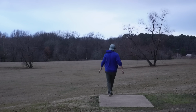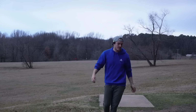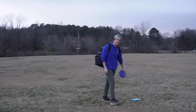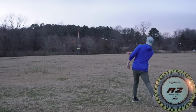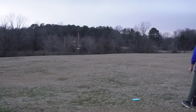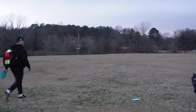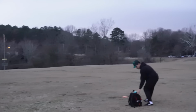Nope, that's too much. The height part, right? That's the sucky part, because then I got to go the opposite way of my first one to get that one. Yep. Roderick, he outdrove me. That was a rip, dude. A little baby approach. I'm gonna go A2. Trying to put this close. Put the pressure on him. That's still short, dude. I've been leaving that thing short all day. Man, this is my least favorite range.